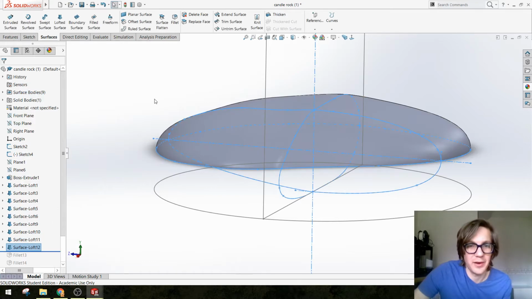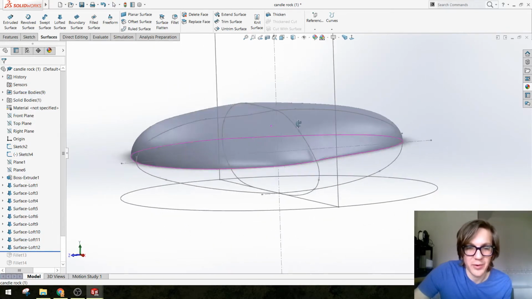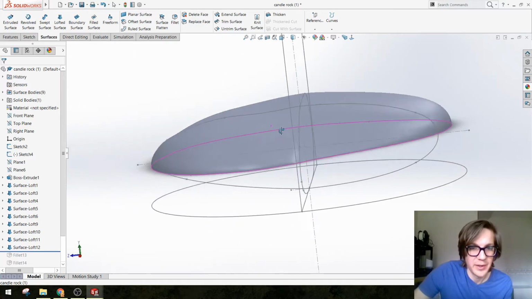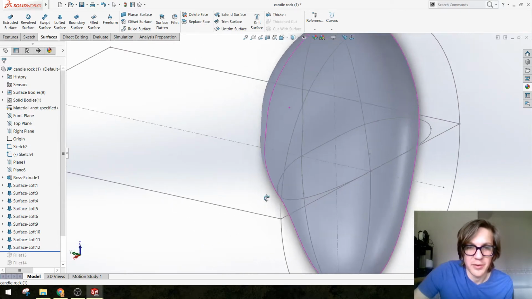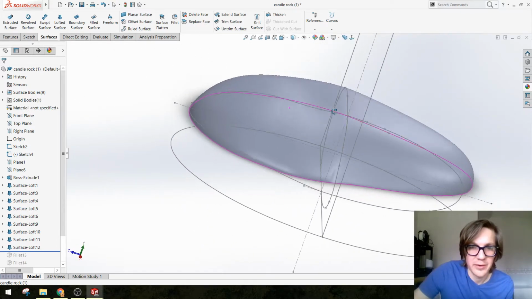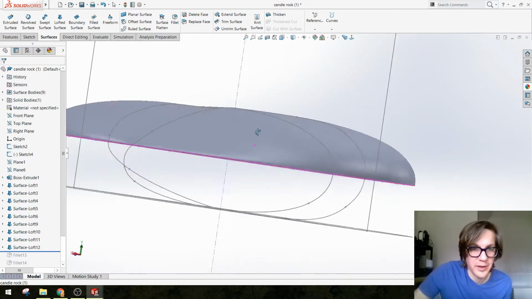But by doing a loft that's a little bit more of your rock surface at a time, you might be able to get something a little bit smoother. These transitions are definitely going to be smoother than they were before. So you could try doing it that way and see if it helps.